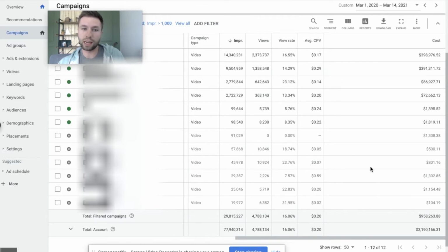So overall for this account that has spent almost $1 million in YouTube ads, the average cost per view was 20 cents. So I wanted to jump in to show you that I'm not lying about these things. And this is the range that you can be looking for inside of YouTube ads. So we're going to jump right back in and I'm going to show you some of the other factors that go into the cost of the YouTube ads.